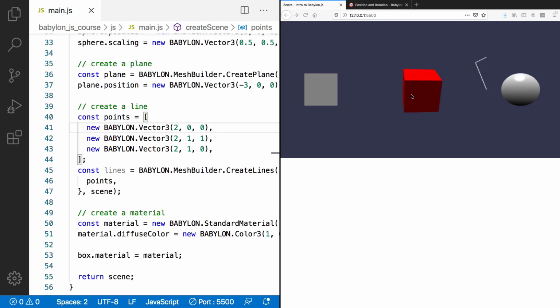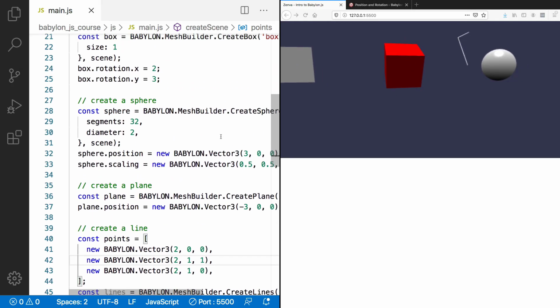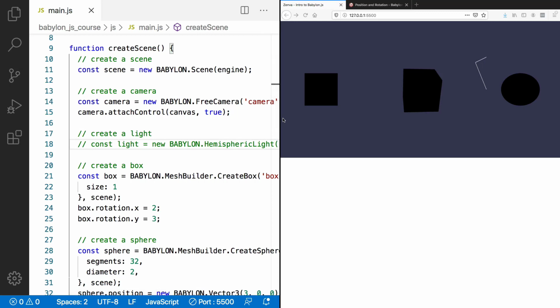So our diffuse color is the color of our material that will be shown when there's a light in our scene. So because our diffuse color is red and we have a light in our scene, we're able to see this color. Now, if I go up to our light and remove it, you'll see our diffuse color on all of our objects is showing black, because by default our diffuse color was gray, and in our box it's red. And so without that light, we can't see our colors. It's kind of like we're in a dark room.